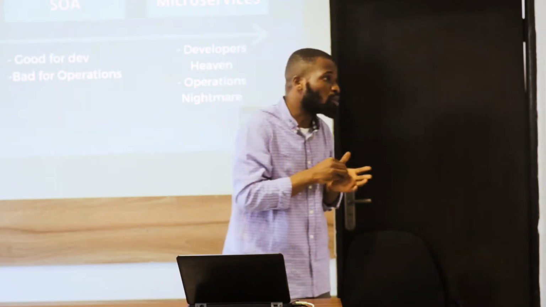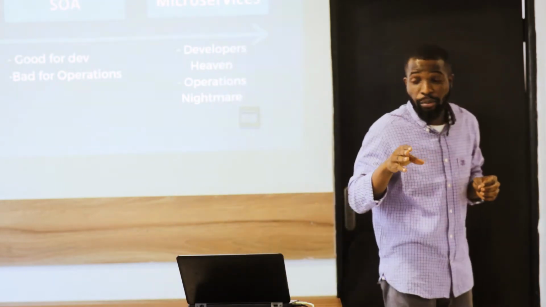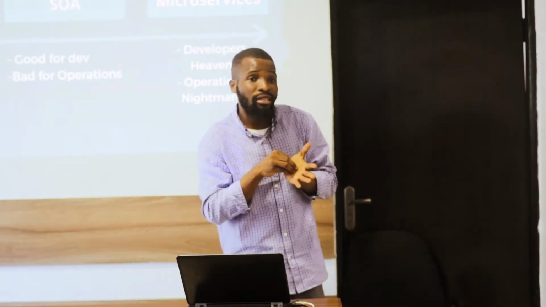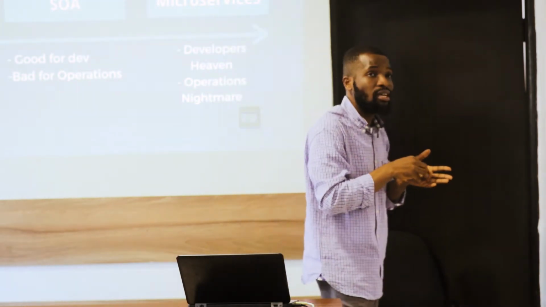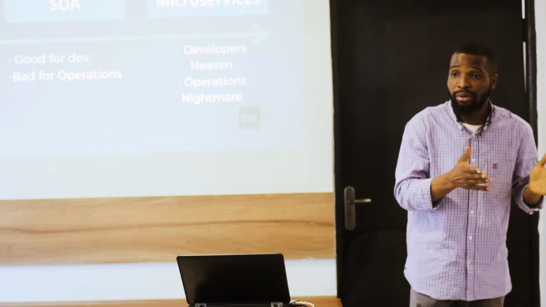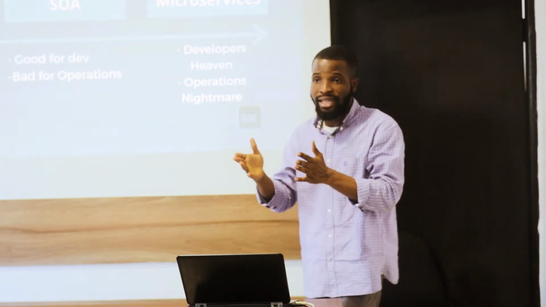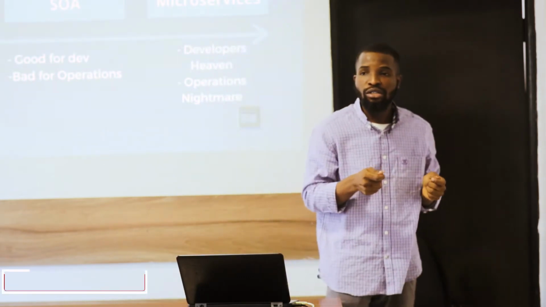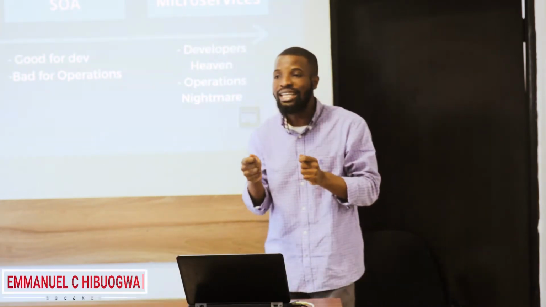But the challenge was with the operations part of it. Operations now had to worry about multiple applications. With microservice architecture, instead of 1 application, you now have more than 10 or 20 applications to manage that are doing the same thing. So for the operations side, it was a big challenge.